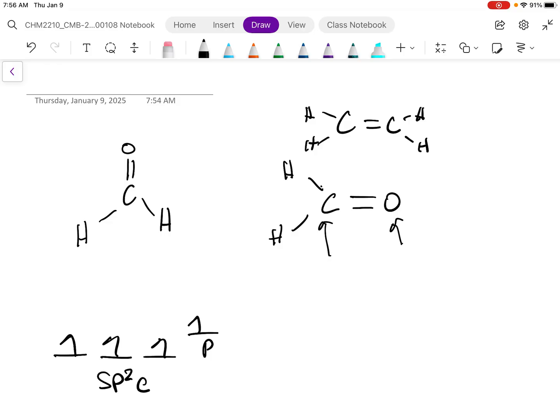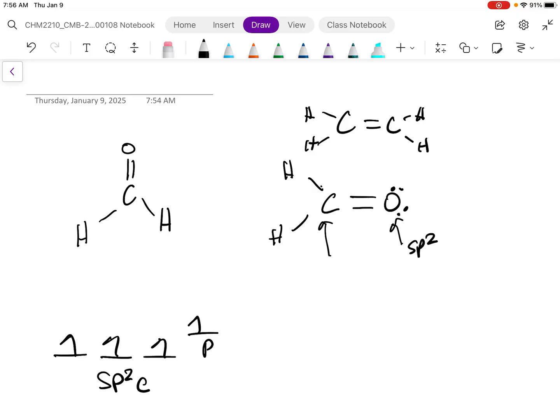It doesn't sound like we're too confident in that one. Well, I can draw the oxygen just like that, and there's no formal charges. It's neutral. So that tells you how many lone pairs there are. There's 2 lone pairs. So now that I've added that component, what is the hybridization state? sp2, because there's 3 electron groups around it. So that is sp2 as well.